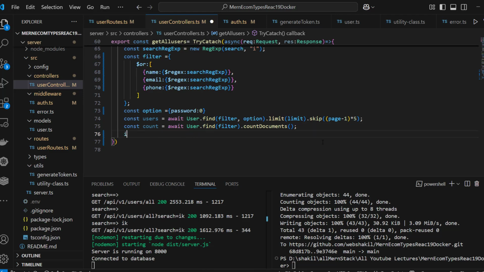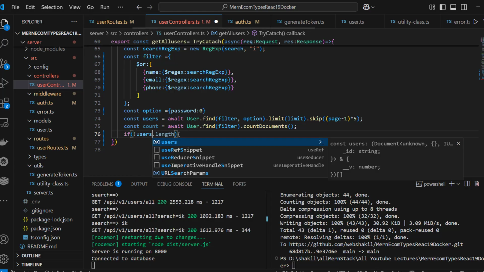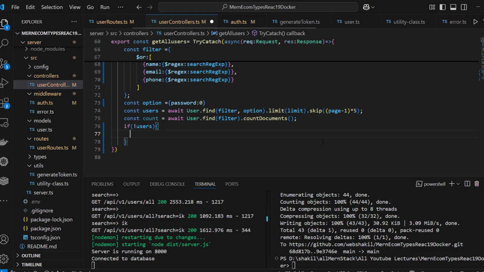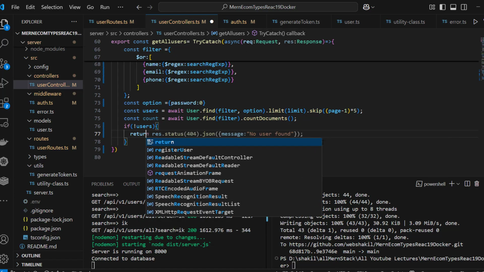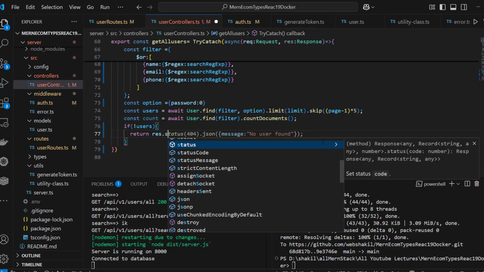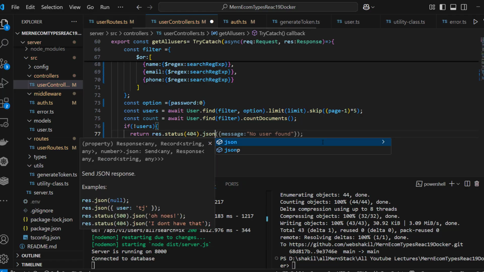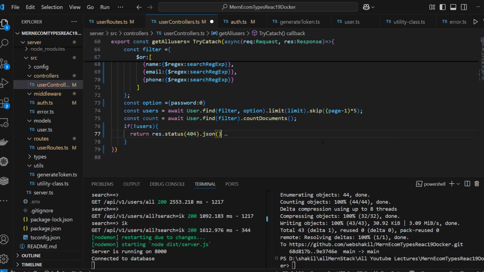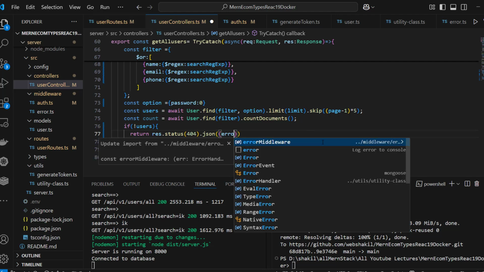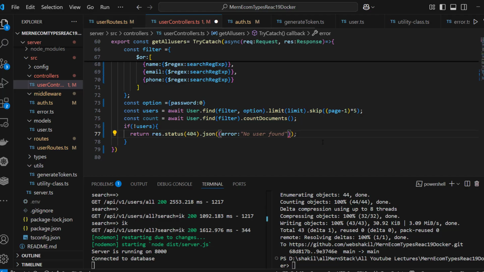Okay, so if no users, then return res.status 404.json, error: no user found with the given source.